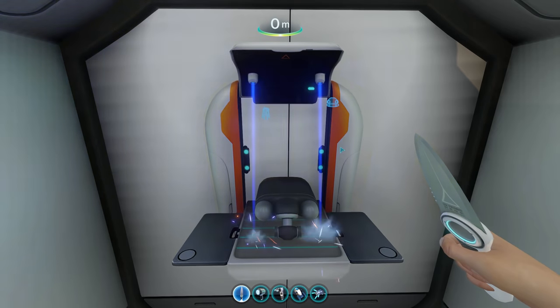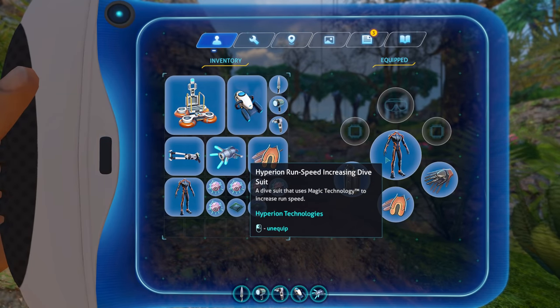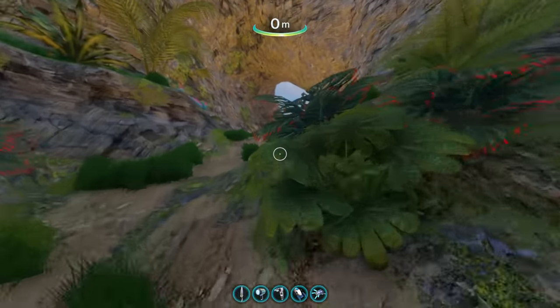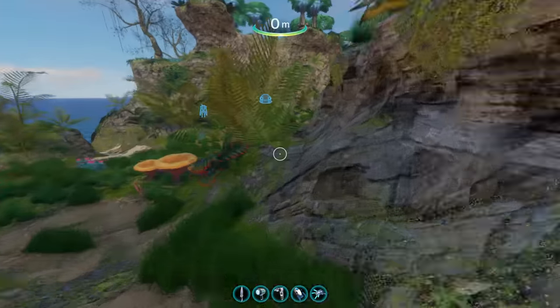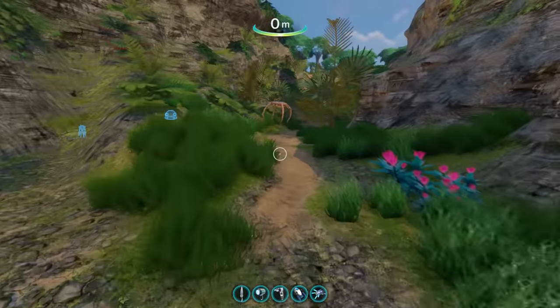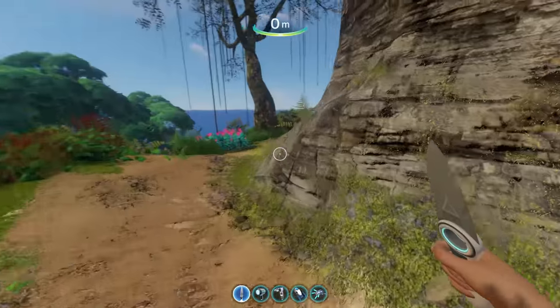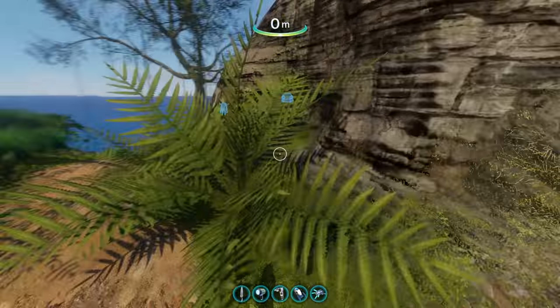So why don't we try them out? Alright, so with the full suit equipped, we can already notice some changes. The run speed suit makes Riley pretty much Sonic, and now it does glitch a little bit when you run, especially when you're trying to just kind of walk slowly.